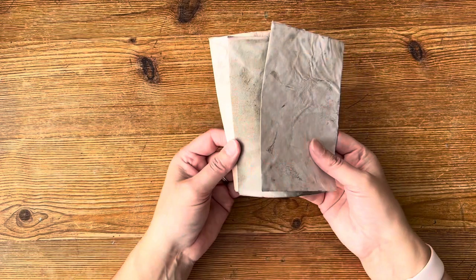If you've got really grungy envelopes from your dyeing techniques, let's see what we can do with them.